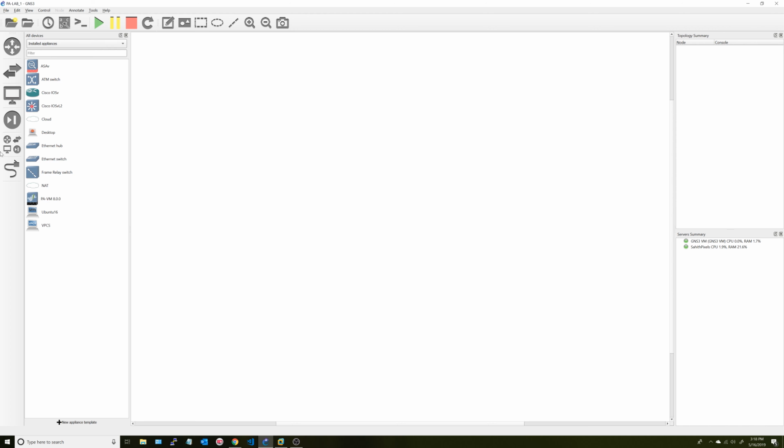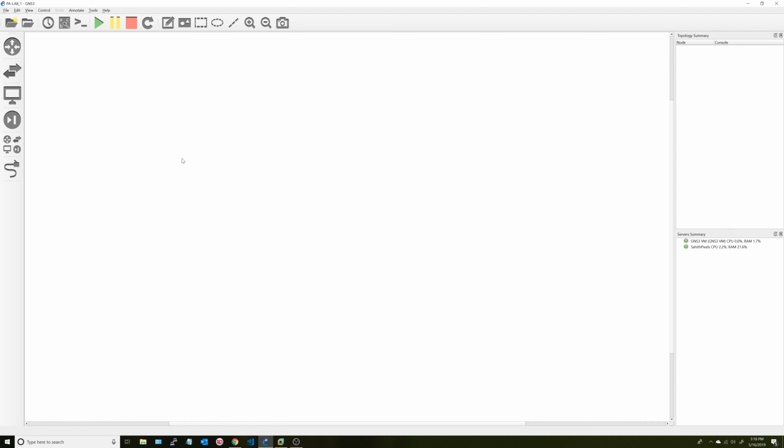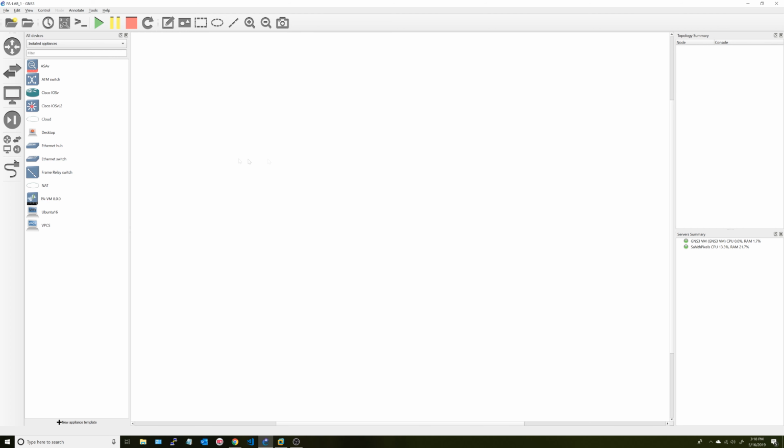For now, I need a Palo Alto firewall and a virtual machine that we can use to log in to the Palo Alto firewall. I have already imported the Palo Alto firewall onto my GNS3 server. If you want, I will also show you how to do that. If somebody comments, I will show you how to run the Palo Alto firewall, initially configure it and get access to it. Then in future videos, I'll show you different basic simple configurations, so you can learn to configure the Palo Alto firewall.